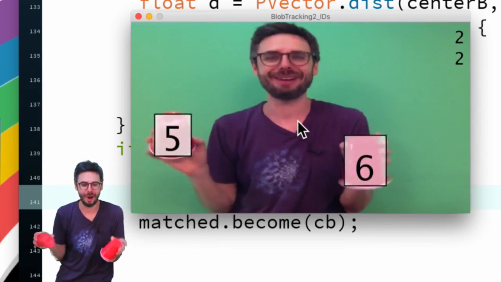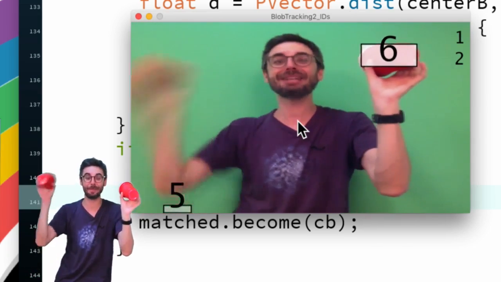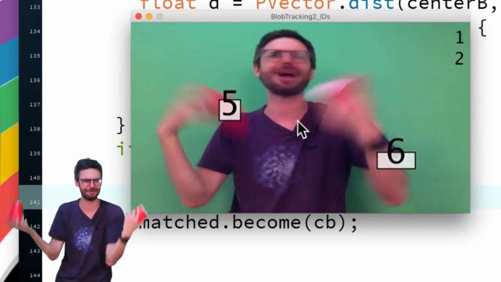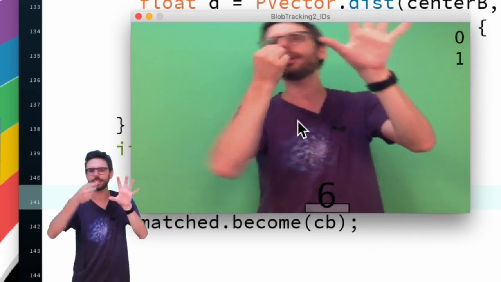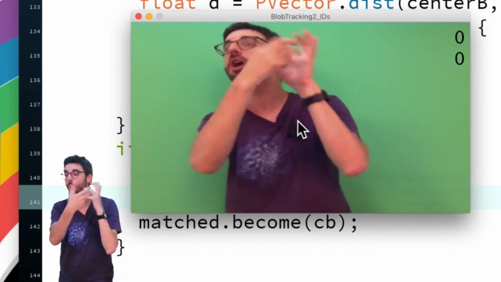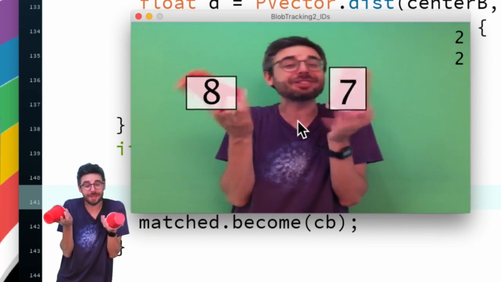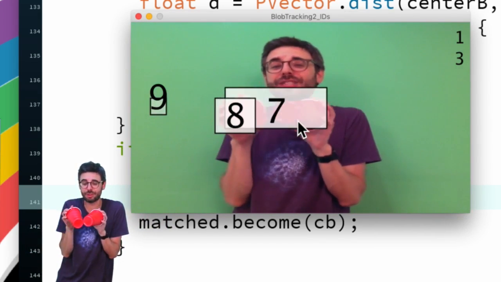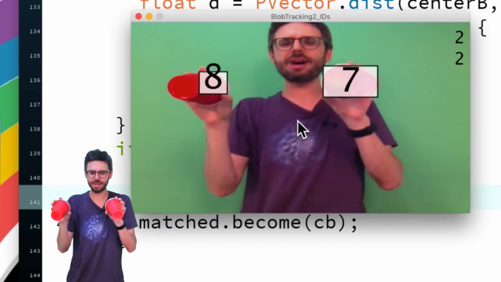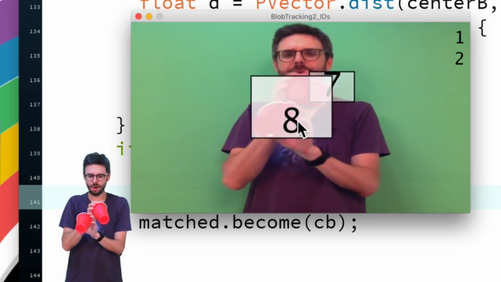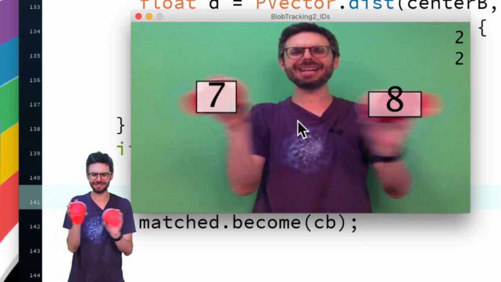Here's the thing, by the way. All of this effort and work, guess what? If I just had a red cup and a blue cup, I could use the color to keep track of which one is which. But you might have the case where you're using multi-touch with fingers and infrared light. You're just seeing these bright white blobby things, and you want to know which finger is which. And again, my system for determining which is which is just based on distance. So this is 7 and 8 right now, but let me cross them over. I don't think that worked, right? Yeah. Oh no, it kind of somehow did.